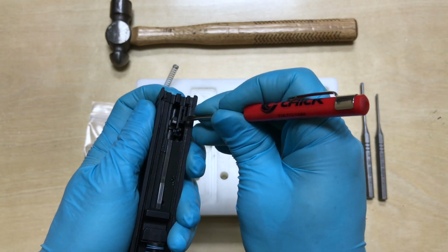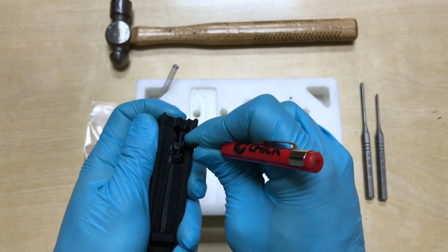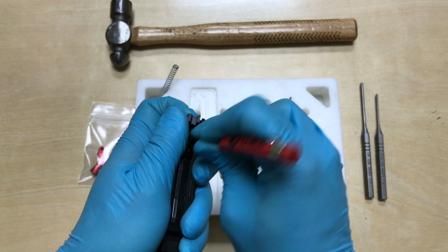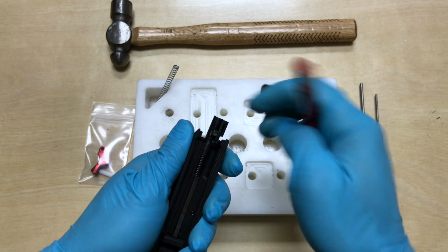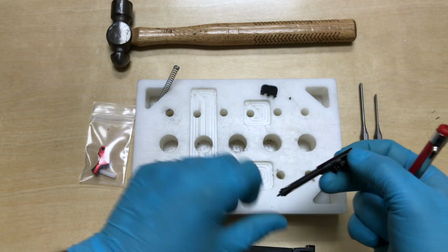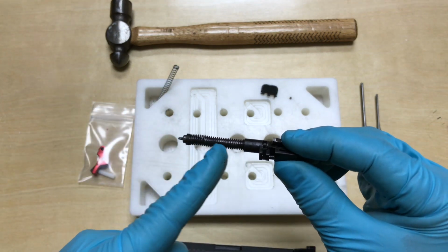From this angle, reach in, pull down, and release the pressure and push up on your slide plate. You can use 2 hands. Remove the slide plate, set it aside, and go ahead and work the striker assembly out of the slide. With the striker assembly removed, we can see the spring we're about to replace.